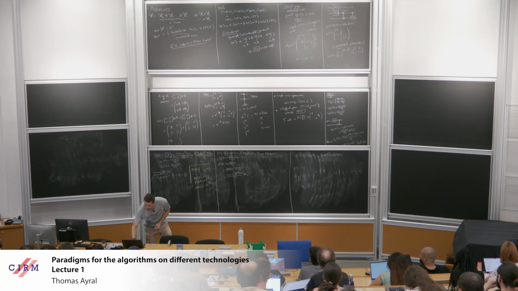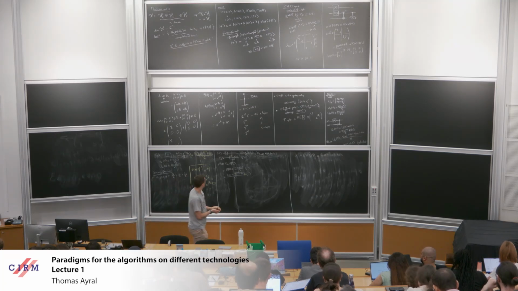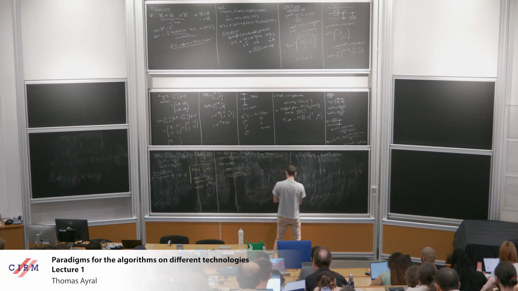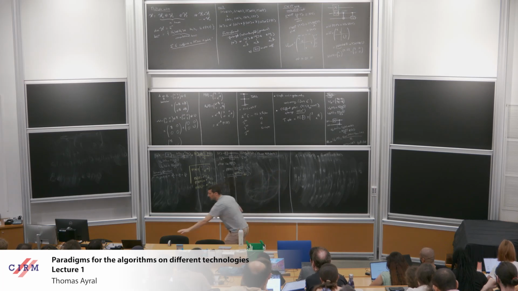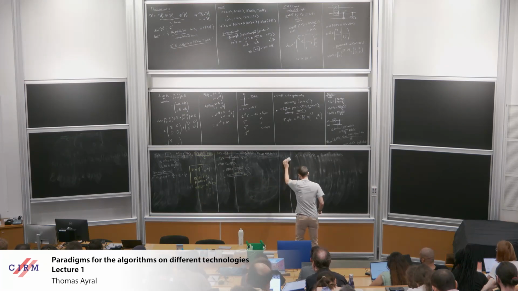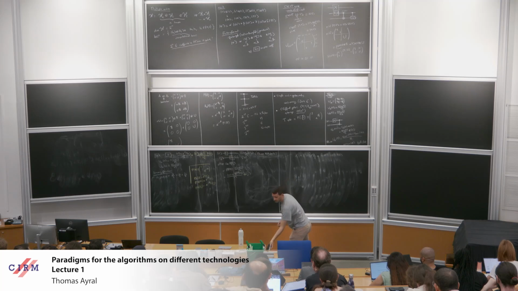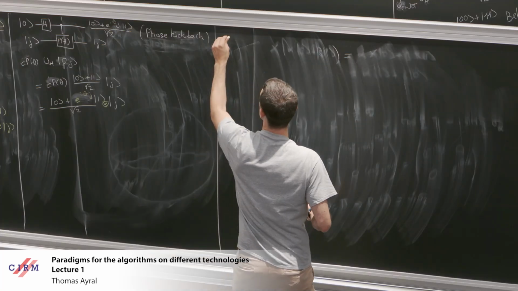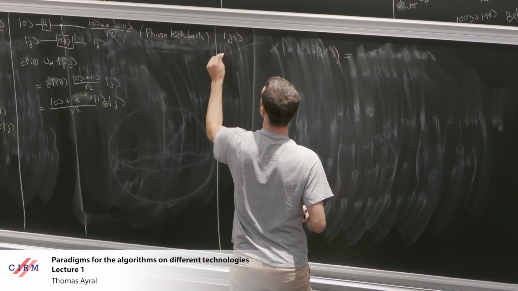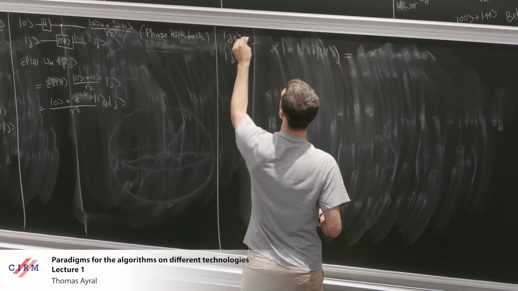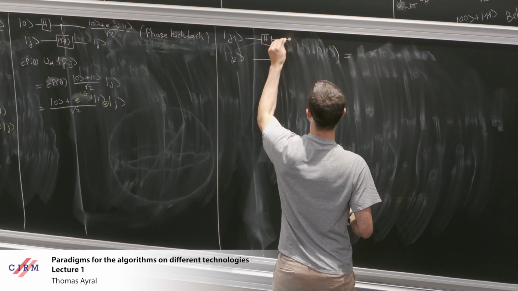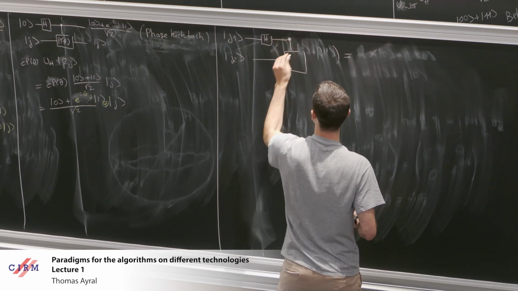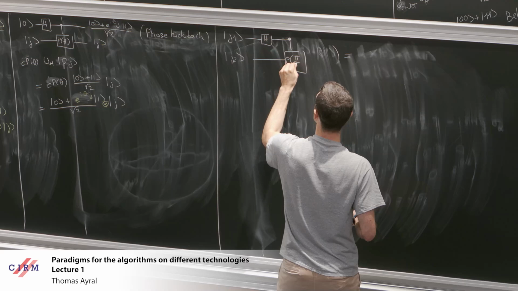And now we're going to do a last exercise before we actually do a Fourier transform, which is that we're going to look at a slightly more difficult circuit. And this slightly more difficult circuit is this one. I put j1 here, j2 here. I put a Hadamard gate. And I put a controlled phase gate. But this time I put a controlled phase gate of pi half.